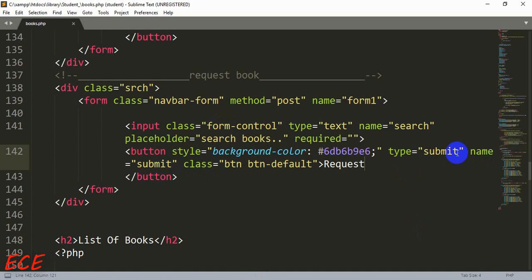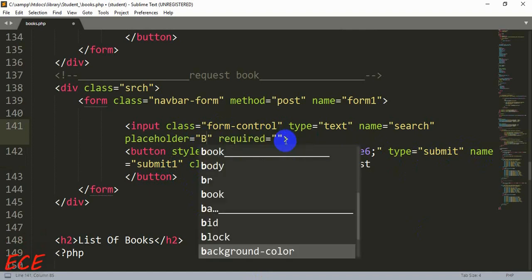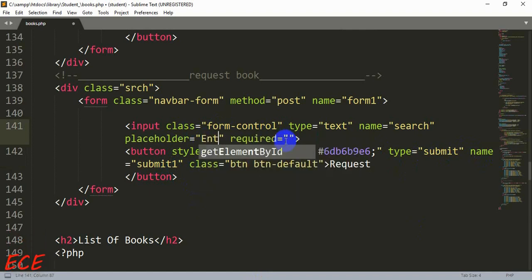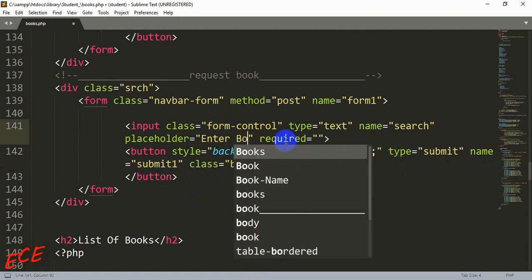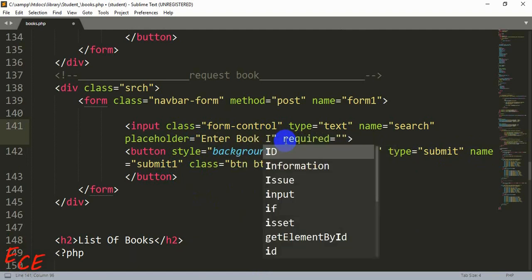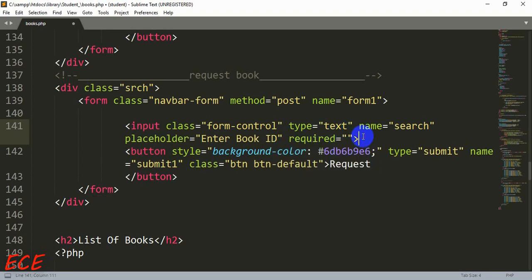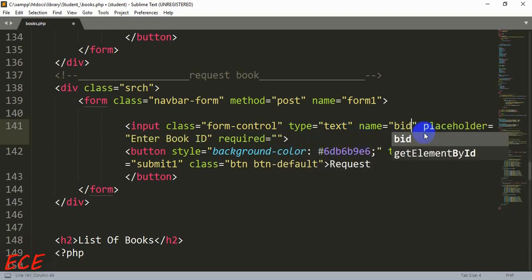Here our button name is actually submit, so we need to change it because the other button name is submit, so we need to have two different names for our two buttons. And here inside the placeholder for our input we will write enter book ID, and the name of our input will be BID because we are taking the book ID as input.